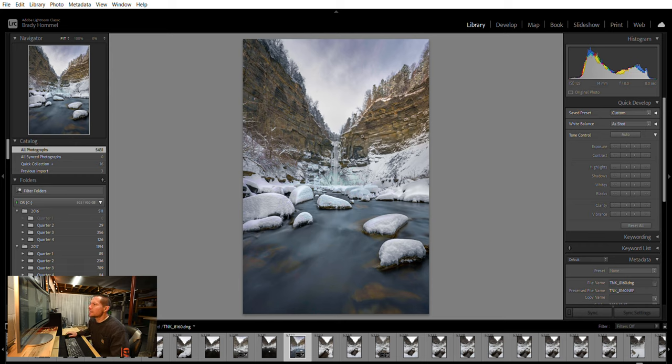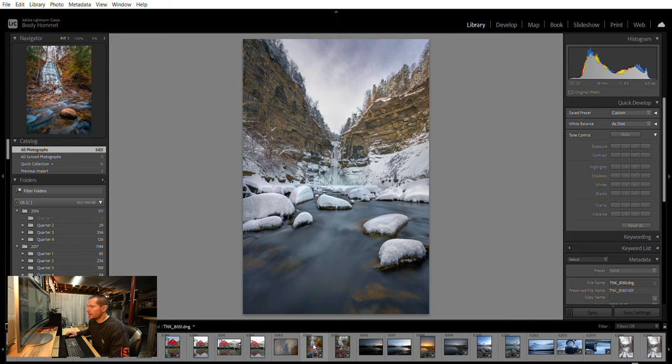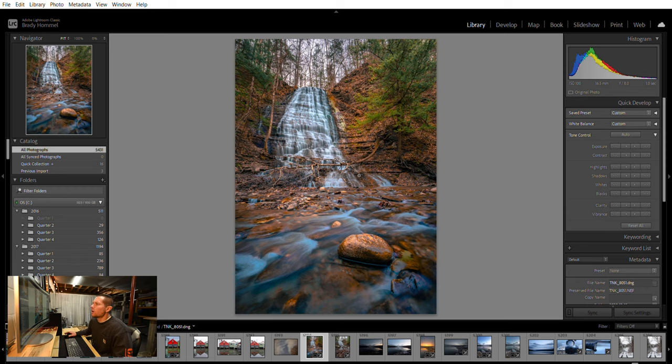We got a little snowstorm and I went to Ganock State Park to look at the falls. I got this one - the flow from the falls wasn't really flowing as much as I'd like, so I used a six-stop filter to get a little bit of motion in the water, especially flowing around the rocks. The rocks are nice and sharp and the water has that smooth, creamy look. Then there's another waterfall nearby my house where I added a little bit of blue on the water because I like that look, saturated the leaves a bit, and used the polarizer to cut down on reflection and get a one-second shutter speed.